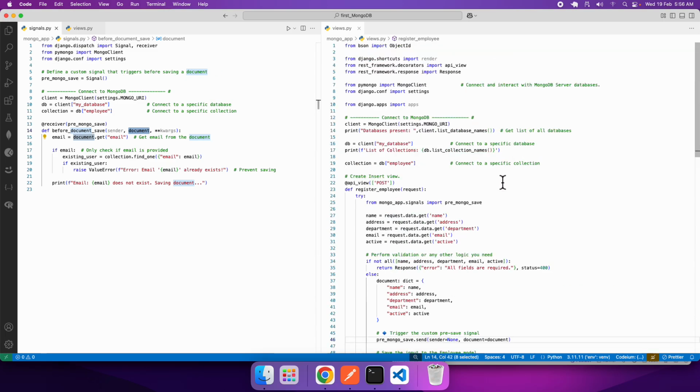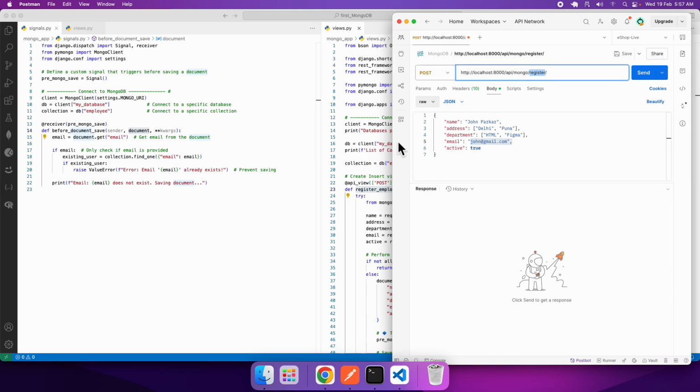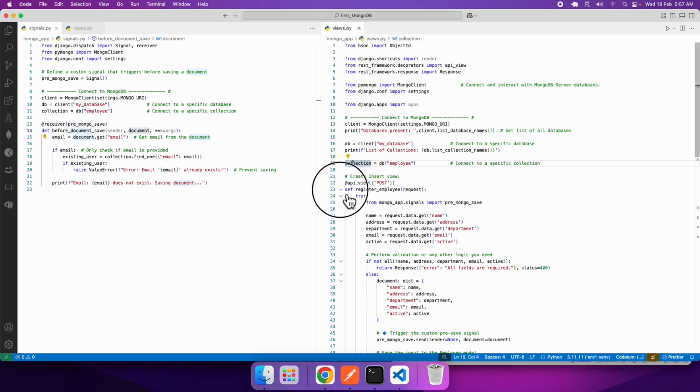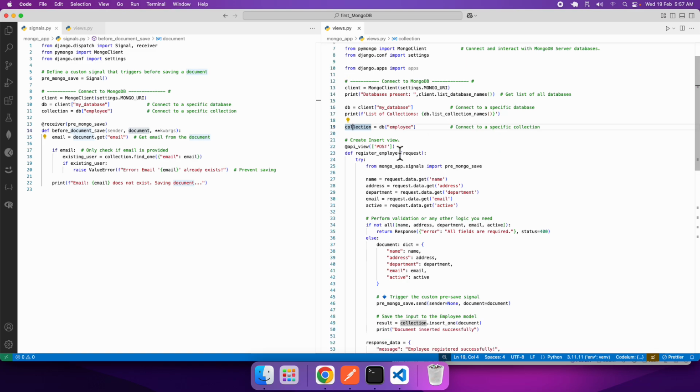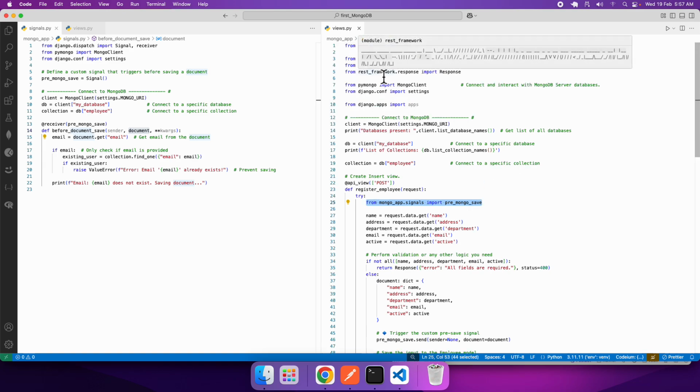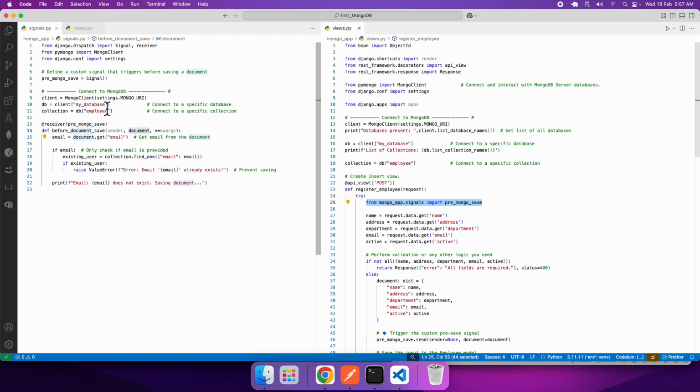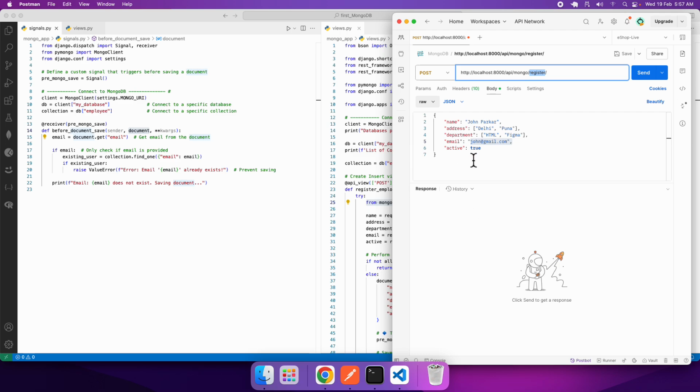if I scroll up over here, let me show you that here is my connectivity for the database has all been set. Now what I want is only when a particular route takes place, and the route is register_employee, because inside the urls.py I have mentioned that when I will be typing this register endpoint, then only this particular API function will be getting called. So only when this particular API function will be getting called, then only I want to register my signal. I repeat, I don't want to register my signal by default. Why? Because it needs to have the document, right?